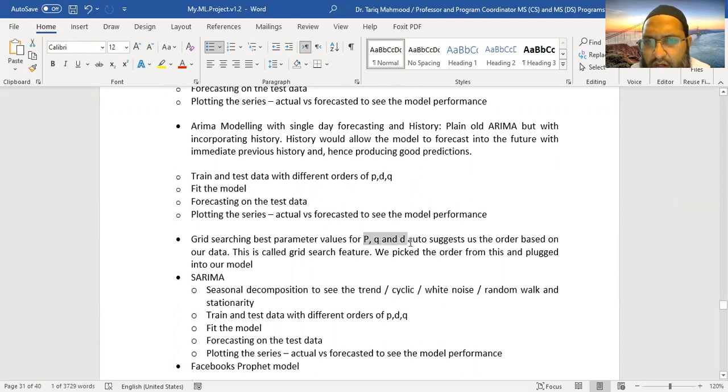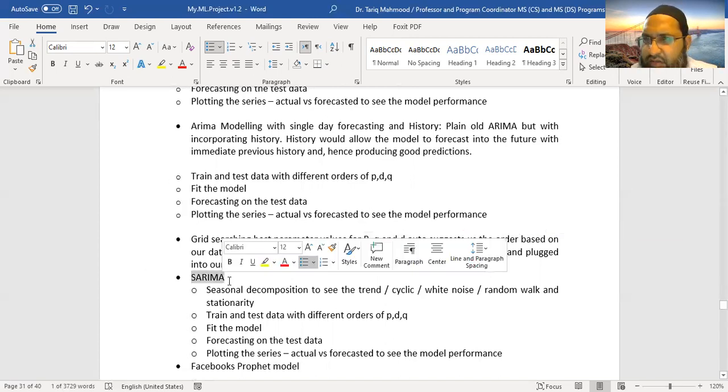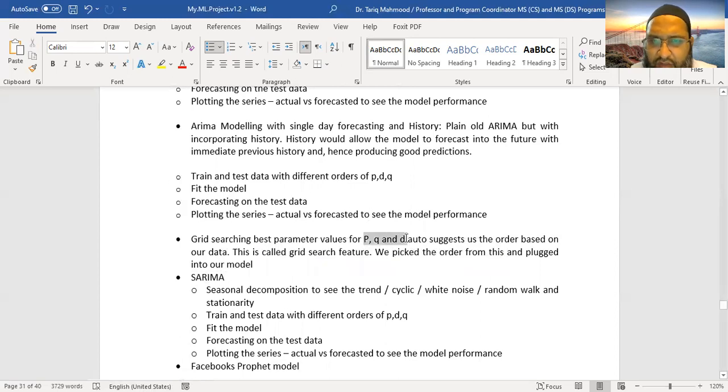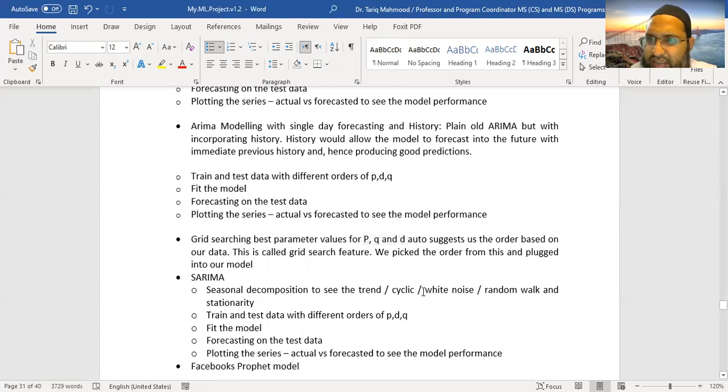Some people find the best parameter values by trying out different values in a loop, and then checking the parametric outputs for evaluating the time series. For example, I think it's the AIC score that they want to minimize. So yeah, you can do that. And remember that in the case of seasonal ARIMA, we have 6 parameters. We have these 3 parameters for the normal time series, and then these 3 parameters again for the seasonal component of the time series. So we have to estimate 6 components in this case.